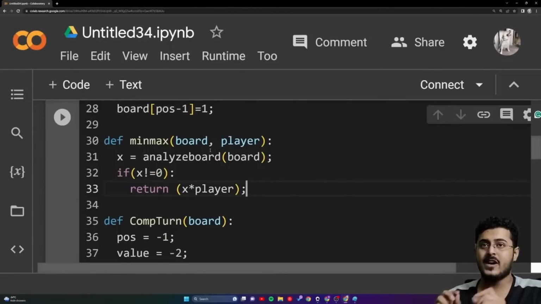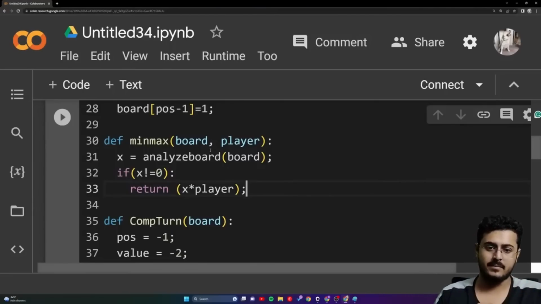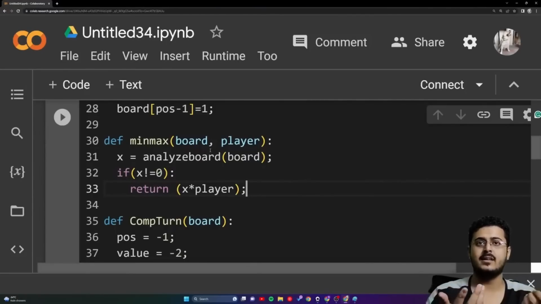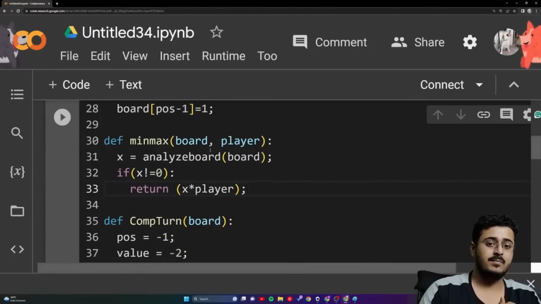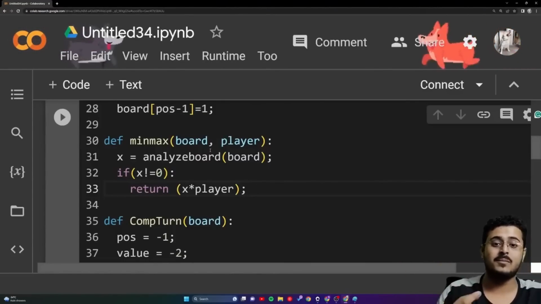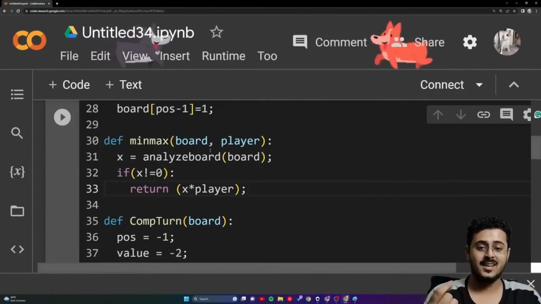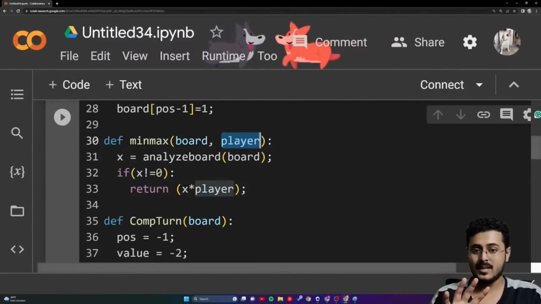See, right now we know that X means who won the game. So let's assume that if somebody has won right over there, then most probably it is the last person who played who won. Whatever the player is, he has not won the game.